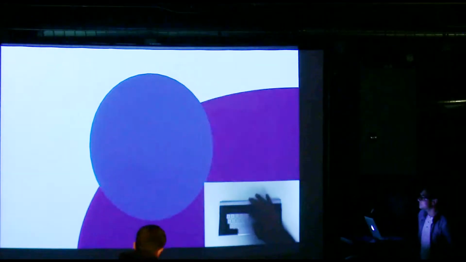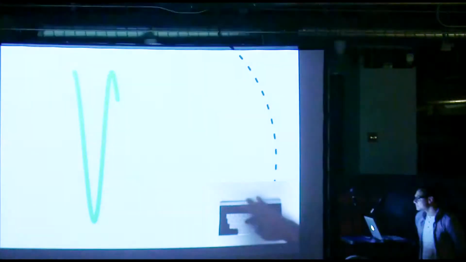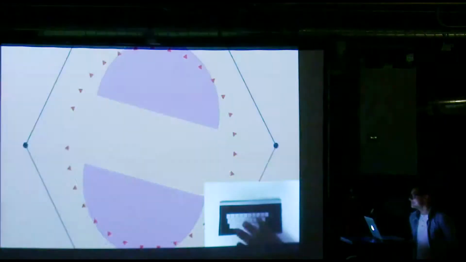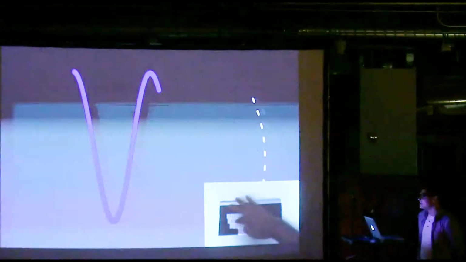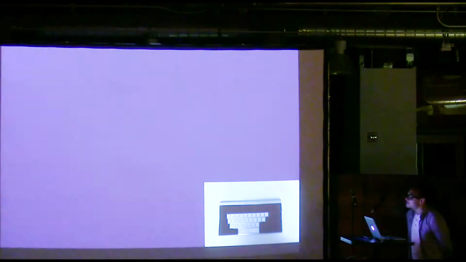Let's go through them. This is the pink space. This is the orange space. Blue. As you can tell, each space is different from the last one. And here's the yellowish space. The purple one. So we have this amazing visual audio instrument at our fingertips. Now what do we do with it?